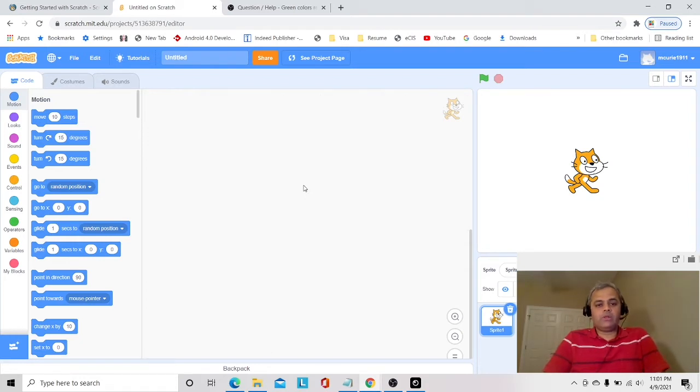So Scratch offers two flavors to write your programs. One is you can be online just the way I am on scratch.mit.edu. This is the Scratch 3.0 version that I'm running, and the other option is you can download the tool offline and run it completely local to your machine. For this set of videos, I'll be strictly restricting myself to the online version simply because it's convenient, and there are some subtle differences between the online and the offline version.